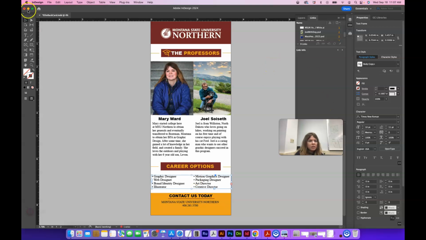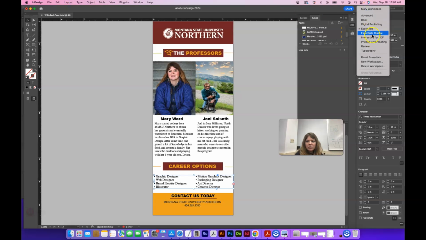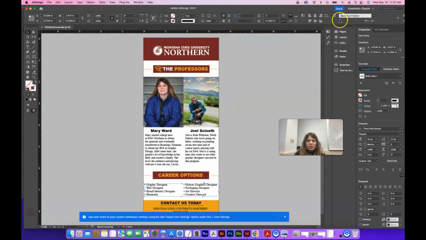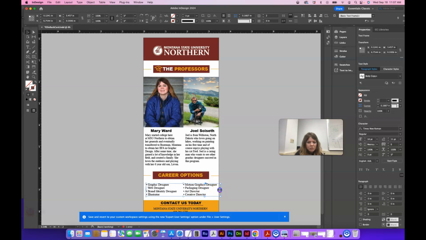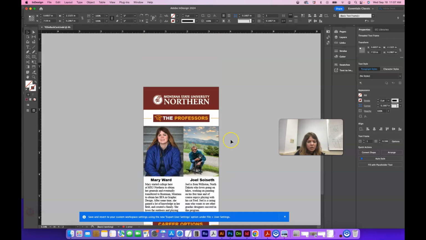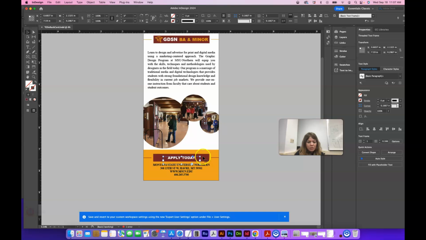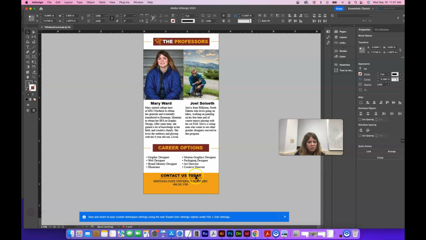What's the gutter on this? I wonder what happened to my bar. Let's see, Essentials Classic. Oh, there we go. The gutter, I want it to be more narrow between the columns. That's a bit better. And then we can move this over so it's not so close to the edge. Okay. And I would add in at the bottom here, I would just make sure that the email is in here.